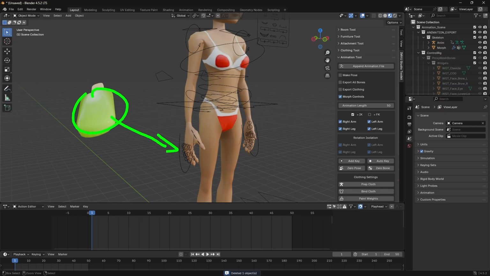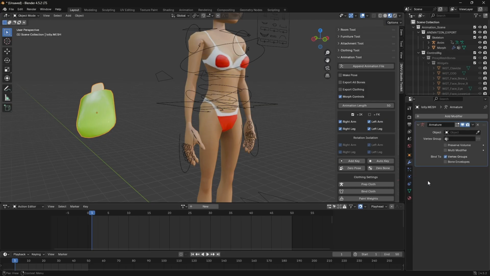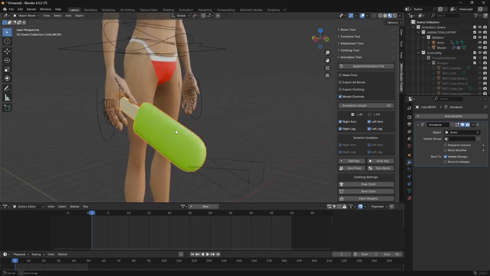So we now have to connect that to the rig. So select it, modifiers, and it should have brought in the modifier panel from the setup previously using the clothing file. So all we need to do here is re-establish or relink the object. In this case though, click on browse to, we have two options, anim and control armature. We always want anim. And that will force the mesh into position.